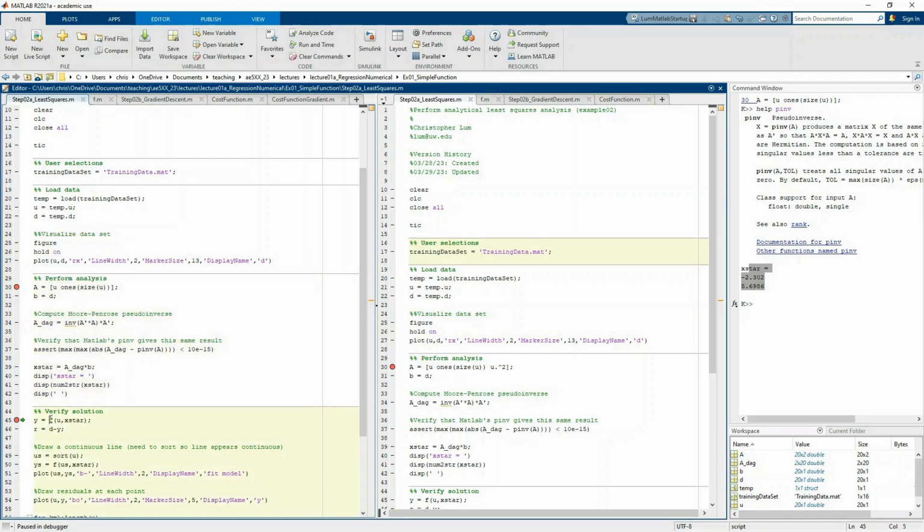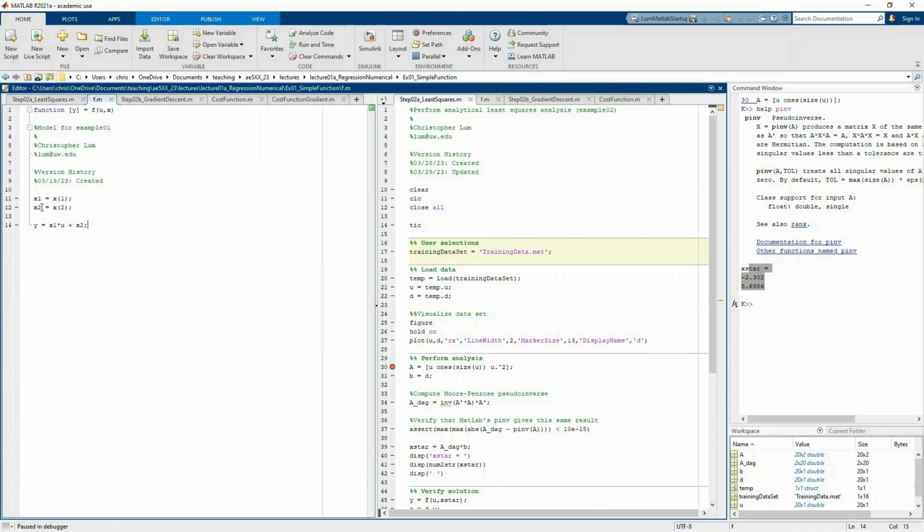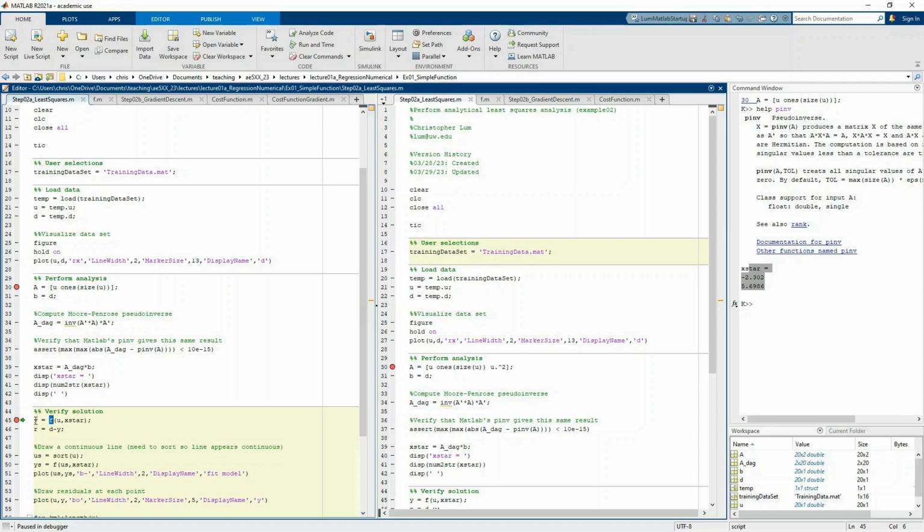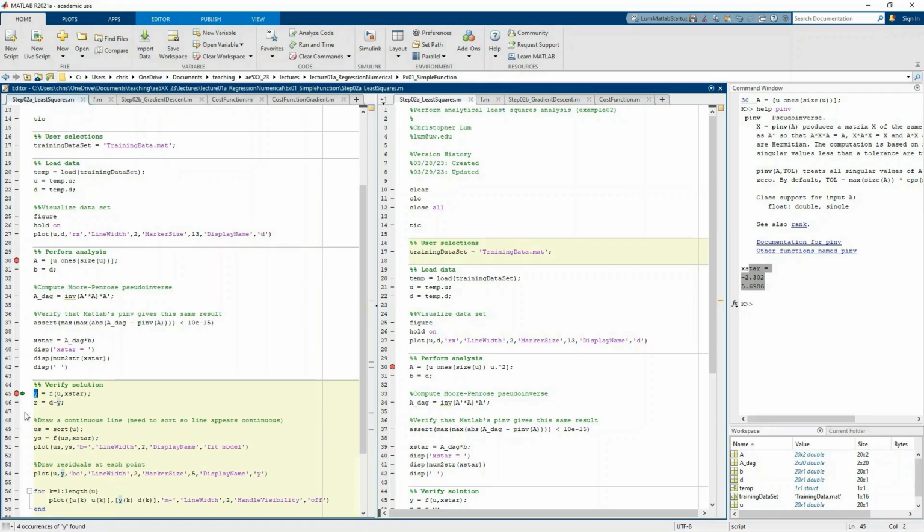So I've gone ahead and created a little function f, which is nothing more than, if you look at this here, you tell me the model parameters x, and you give me some data, and I'm just going to fit the model, which in this case is the linear line, or the affine fit right here, of just slope times the inputs plus the offset, right? So that's all that does. That computes our y values, the model predictions, and that gives us enough now to also produce the residuals, just if we're interested, so we can see the difference between the actual output or label and what the model predicted here.